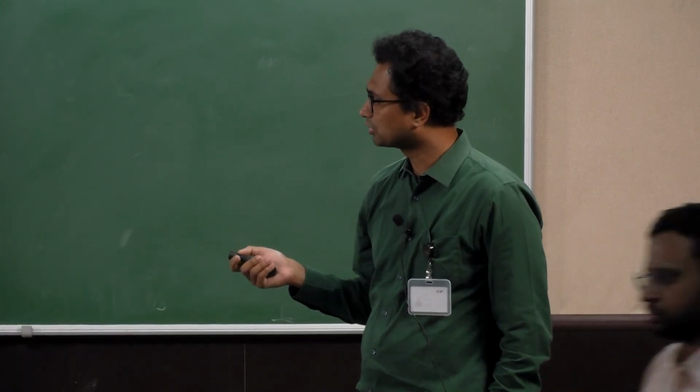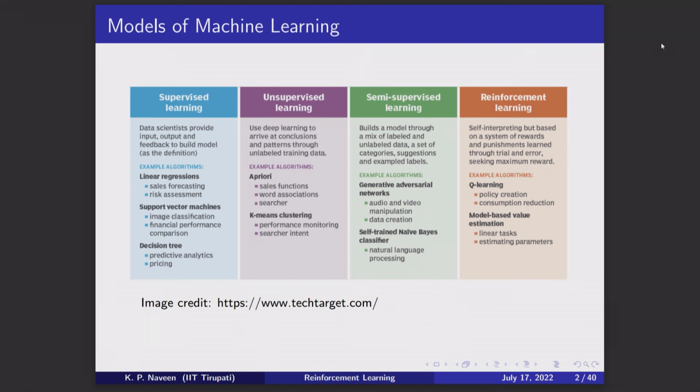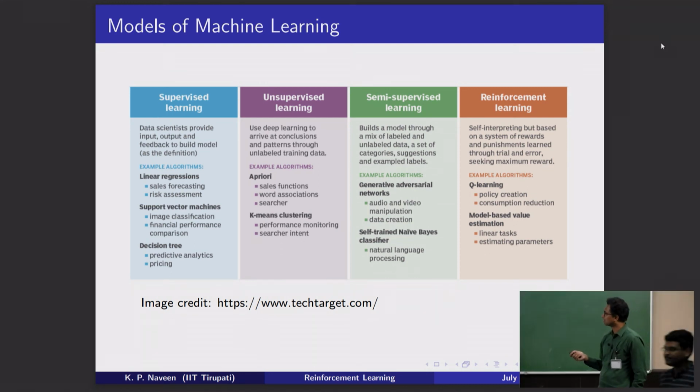Before proceeding, I'd just like to show this slide here. It's about the models of machine learning. We have been listening to different talks, right? And we also had a keynote talk where Professor Narayana argued that none of these are actual learning methods. But nevertheless, we will do our duty of sharing whatever knowledge we know. As other speakers have also mentioned, just for completeness, I'll very briefly discuss.